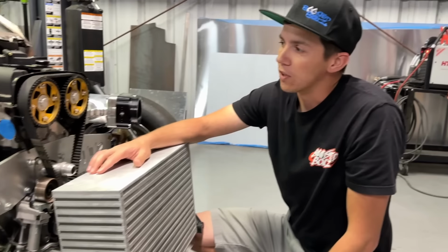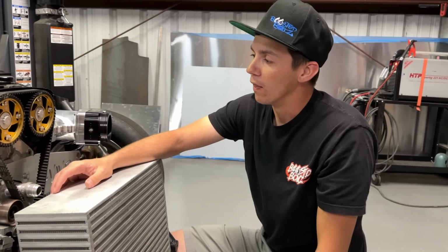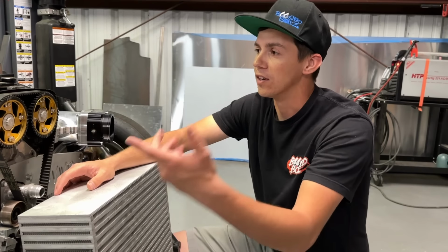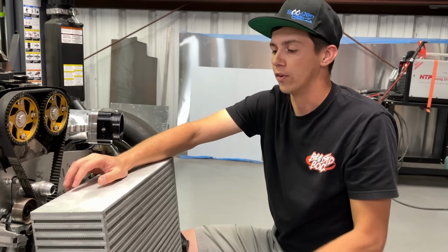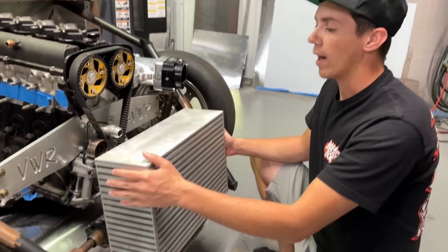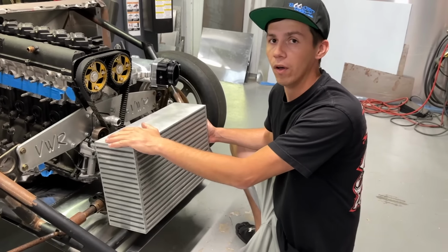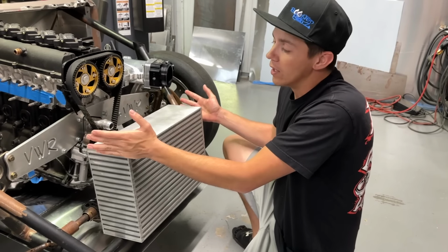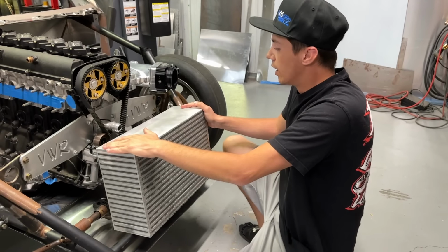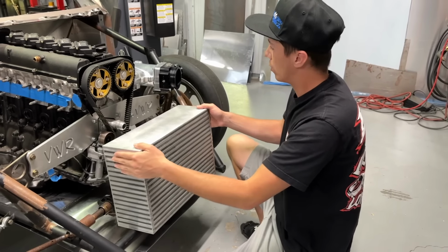Our goal is to make this Civic as maintenance-free as possible. Obviously there's gonna be maintenance at this level of racing, but anything we can do to avoid extra work, like icing an ice box, all that stuff, we're gonna try to avoid all the typical stuff that comes with the race car. So having an air-to-air intercooler would be nice because we don't have to worry about it. We were also possibly talking about not running an intercooler at all, since the car will be on methanol. There's a lot of instances where you don't even need an intercooler because of how well the methanol cools the air when it's going into the cylinder. But we're still researching on that. So there's a good chance we might end up throwing an intercooler on this thing. This would be a perfect core to do so.